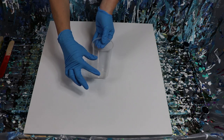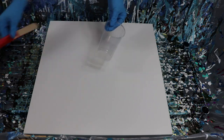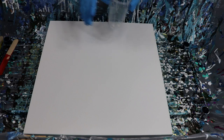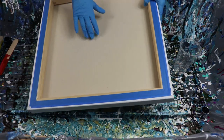And I put like this much paint, and then I do three scoops with my popsicle stick of Deco Art Satin Enamel in white. And then I fill the rest of the cup up to here with Floetrol. And then I mix, mix, mix. And I do a couple of those at a time because I use a lot of white. So, I prepped the back of my canvas with blue tape. Sprayed the back so it's tight like a drum.